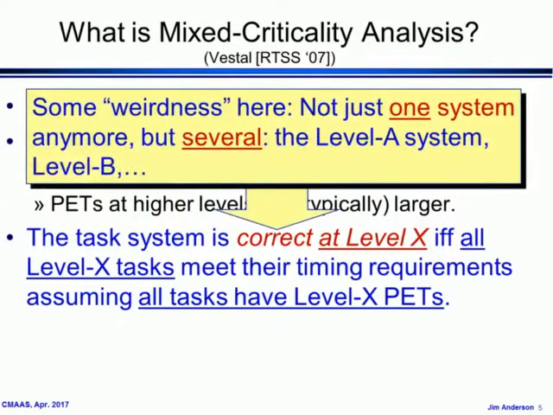And this is a weird thing, as I have told you, because even though there's one physical system that's being analyzed, you have to play this mental game of viewing it as if it's multiple different systems. You're analyzing the same system with different proof obligations and different analysis assumptions for different variants. And these are mental variants. It's the same physical system.